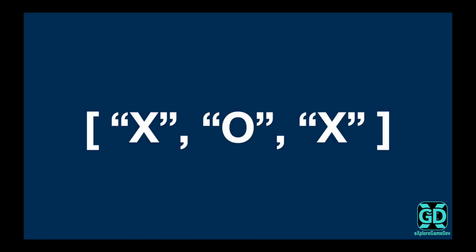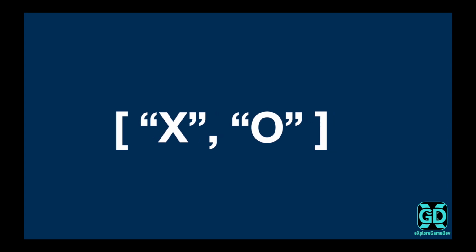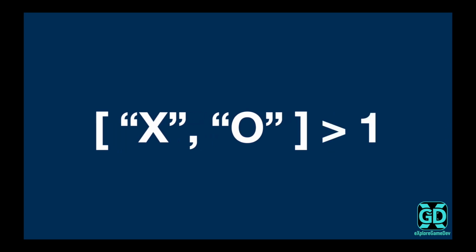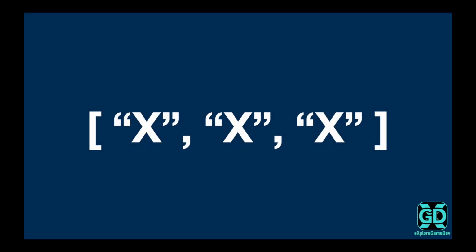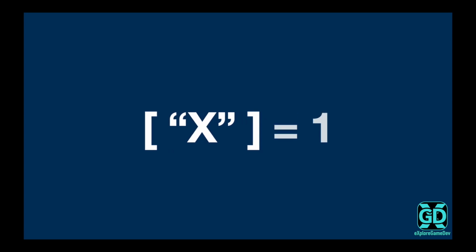With these rules in place, a win condition occurs if we collect a list of unique elements for a given segment, such as a row, and the size of this list is 1. This is a win condition. If the size of these collected unique elements is greater than 1, this is not a win condition. As an example, checking this segment XOX, the set of unique elements would be X and O. The size of this list is 2, so this is not a win condition. In another example, checking this segment, XXX, the set of unique elements would be just X. The size of this list is 1, so this is a win condition.